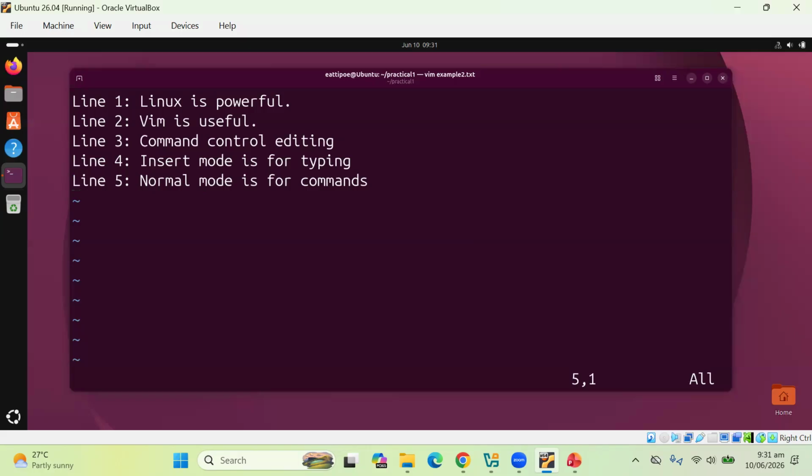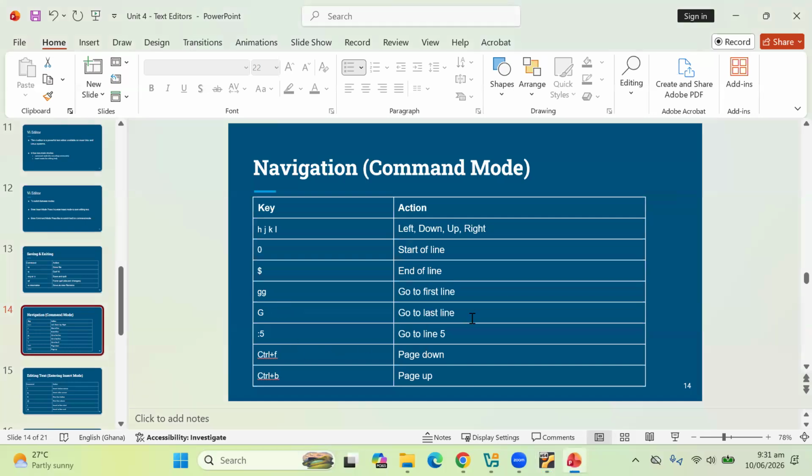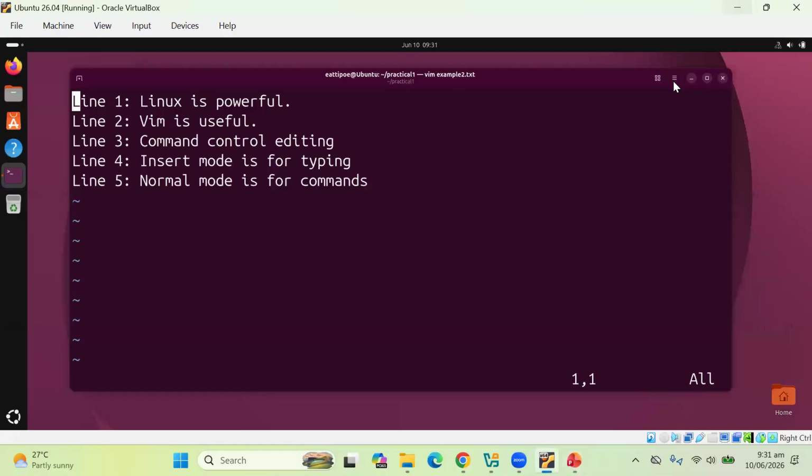Some cold is disciplining me. gg will move you to the beginning of the line. Okay. What about capital G? Where does it take you? If you type capital G, it takes you to the last line. So capital G will take you to the last line, gg to the first.